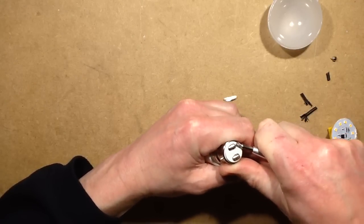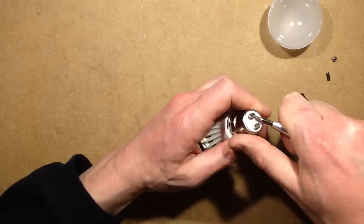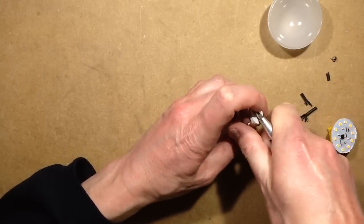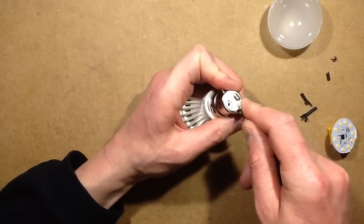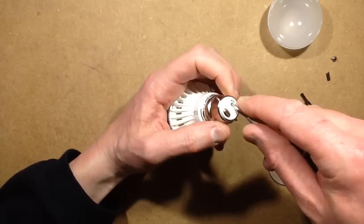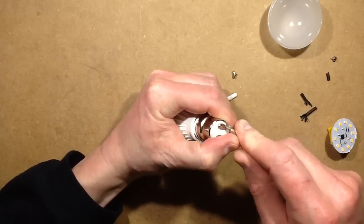What I'm seeing inside this lamp is that the components are mounted quite proud of the circuit board, which is good. So there's one of the little studs. They're quite good actually. I like that. A very reusable base actually for other projects.